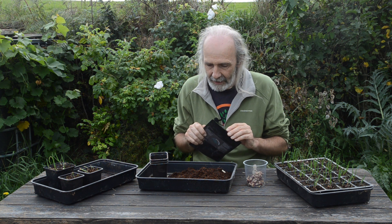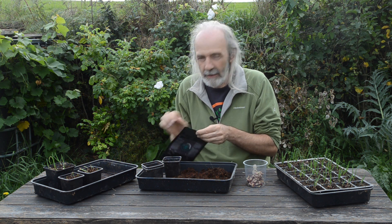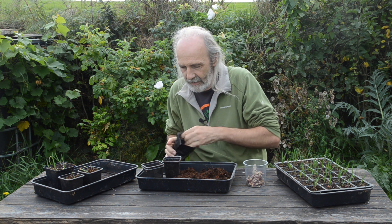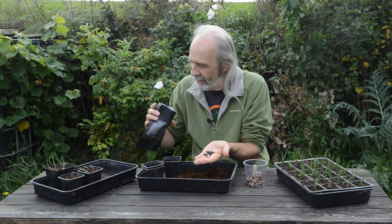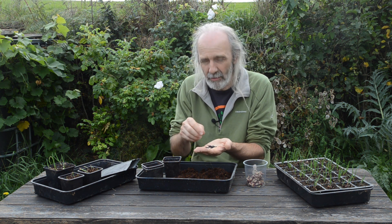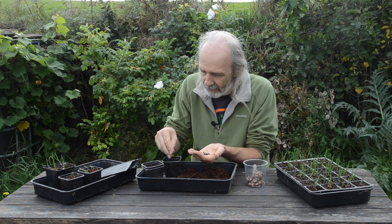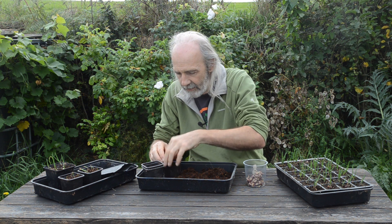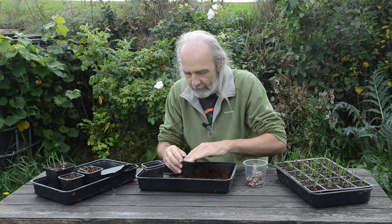For now, all I'm doing is taking a little bit of compost, popping it into one of these pots, and taking a little of the Sporulak — this one is on biochar, so it looks a little different from some of the others. There's another popular one in Europe called Root Grow, which looks a bit more like cat litter — a grey crumbly powder. I'm just putting a little bit of this in the pot, don't need too much, mixing it in a little bit, adding a bit more compost, and patting it down.